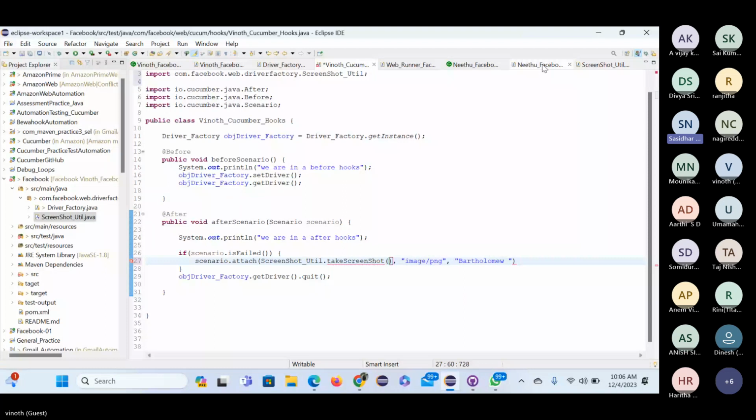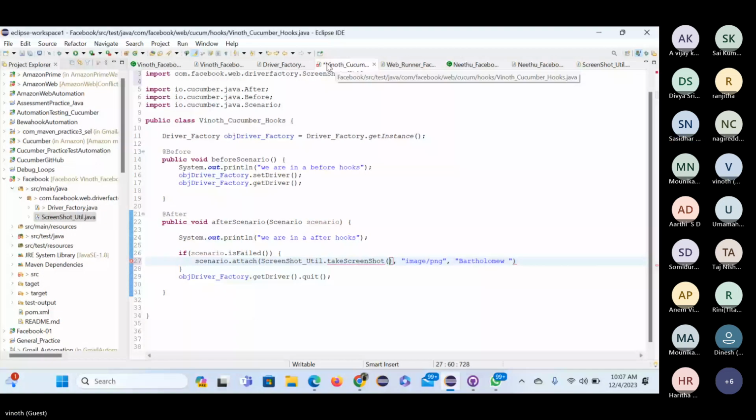If you created the method, you know which parameter we have to pass. In the screenshot method, here it asks for a WebDriver driver parameter. It is asking for the driver data type, so you have to pass the same reference. You will get that from the get driver object of DriverFactory.